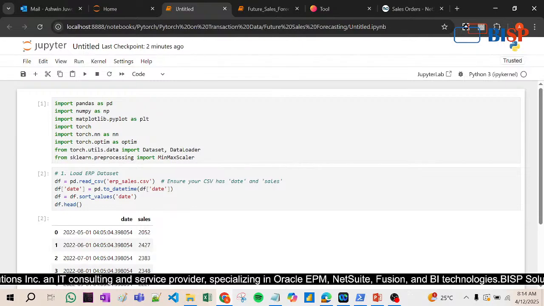Now, as I have shown you only the date, we have to convert it into a date, right?